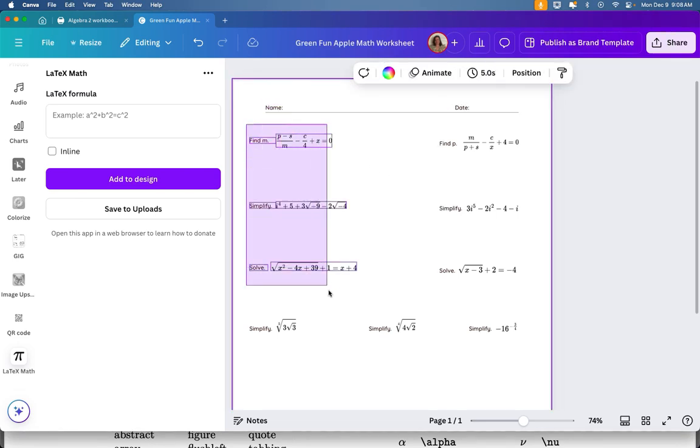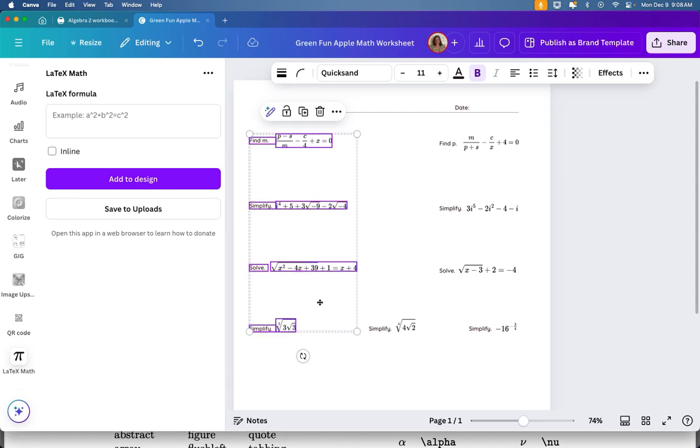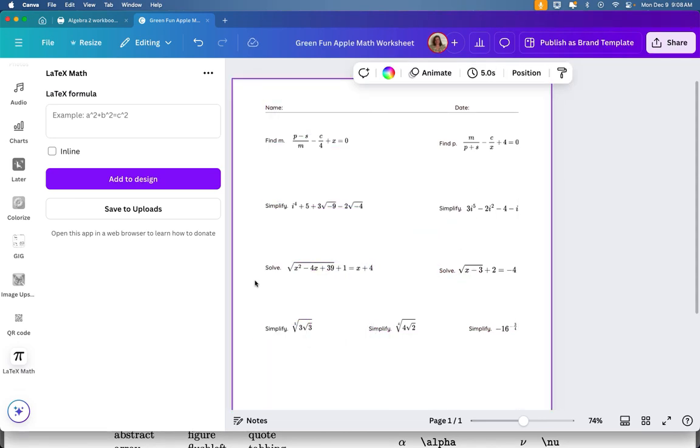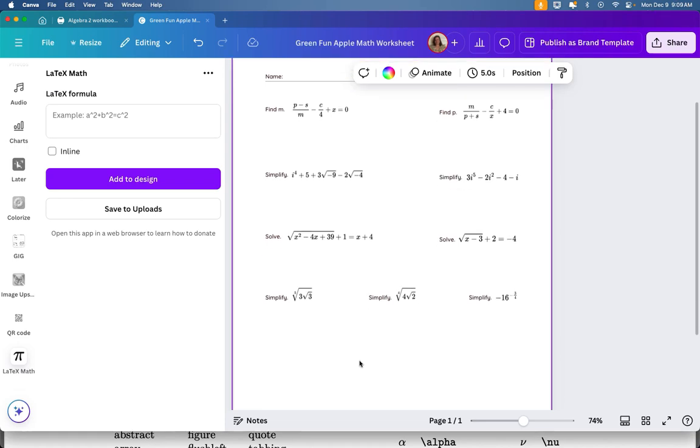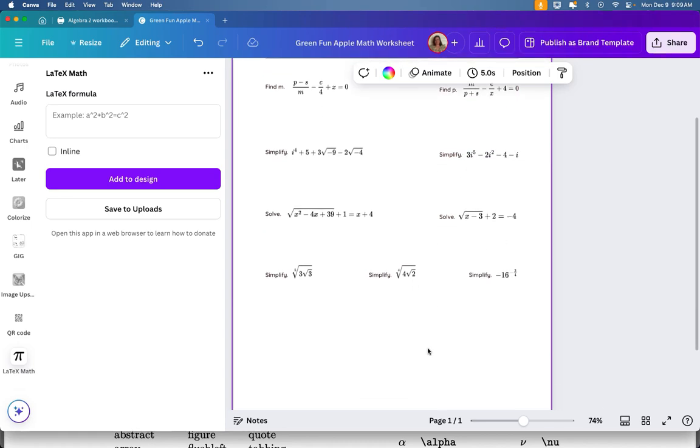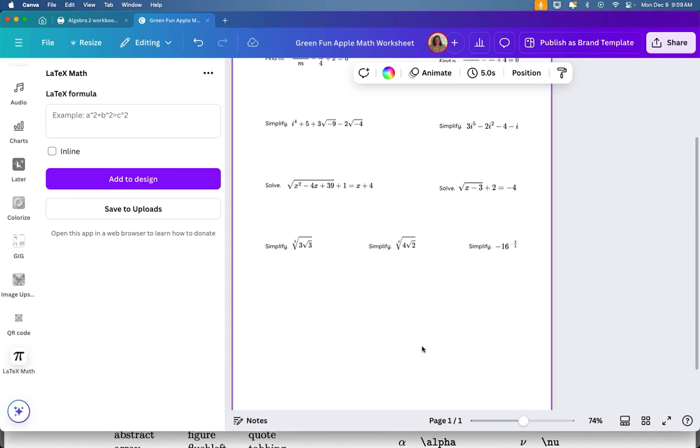And I'm going to take all of these and shift them over. The reason I'm shifting them is because sometimes your printer doesn't necessarily want to print all the way to the edge. It's up to you how you want to format your page and how you want everything aligned. I think that looks a little bit less cluttered to have it aligned over here, a little bit more evenly distributed. So now let's do a few more complex problems that they need to go over.